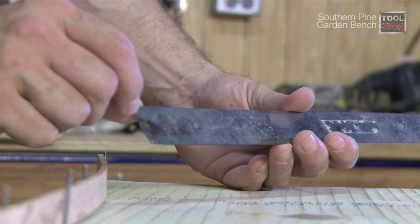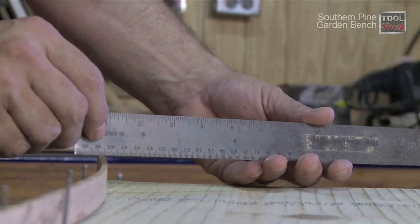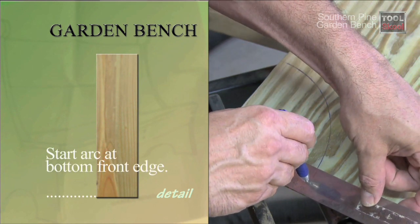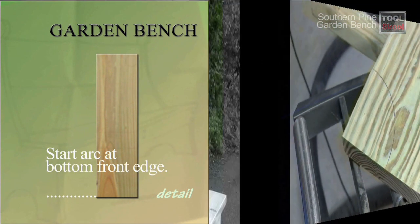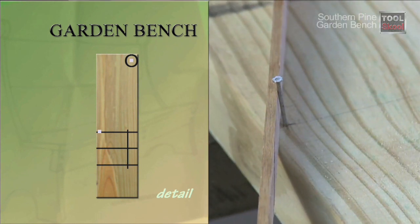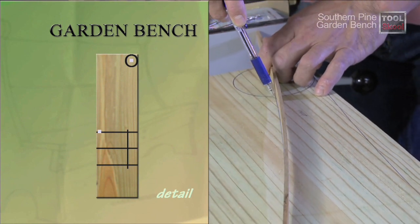Here's another simple trick — an old ruler I happened to have lying around. It had one hole already drilled in it, so I drilled two more holes: one at two inches and one at five. That allows us to create a nice arc pattern any time we put a pin in one hole and a marker in the other. At the bottom front edge of our piece we need to draw an arc — for that we'll use the hole at the five-inch mark on the ruler. The last curve is along the front edge: place a finish nail on the top line closest to the front, put the bender board against the nail, apply slight pressure, and draw a line along the outside edge.